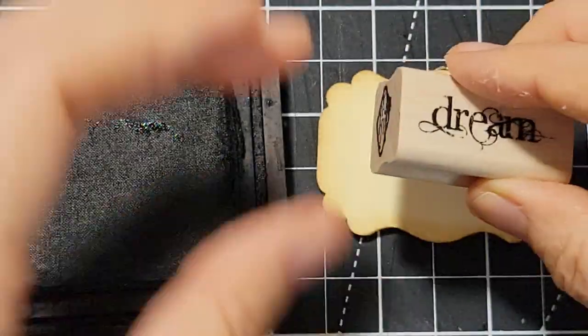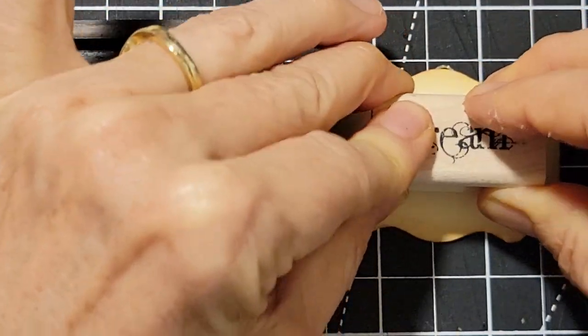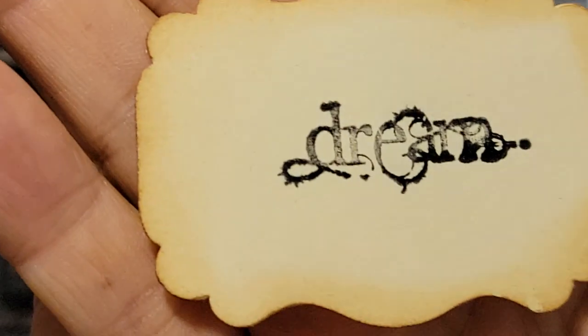Now, it's going to be bumpy, so I'm going to take that into account. And that's what I'm going to do. I'm going to rock it. Probably not supposed to do that, but that's my theory because I've got a bumpy paper clip underneath. Yeah, I still got a pretty good stamp.